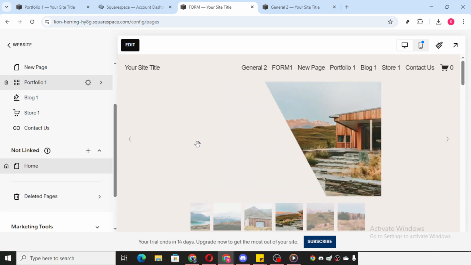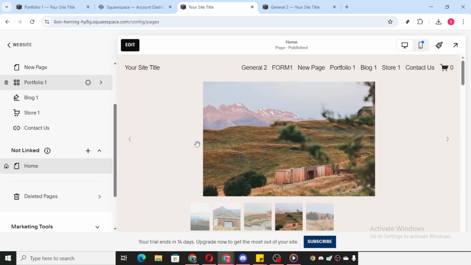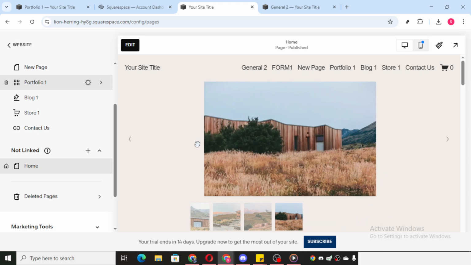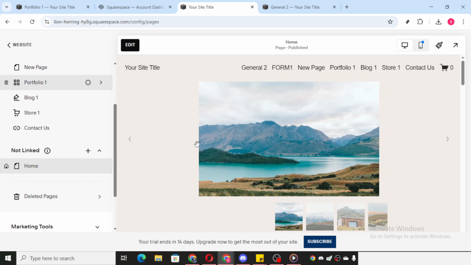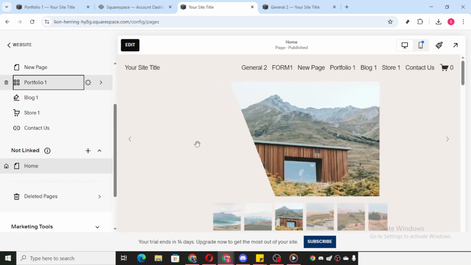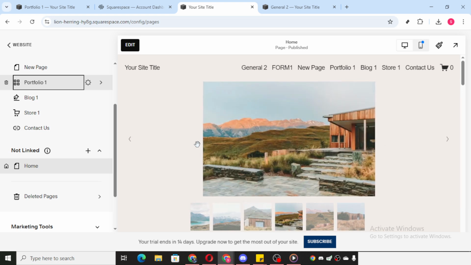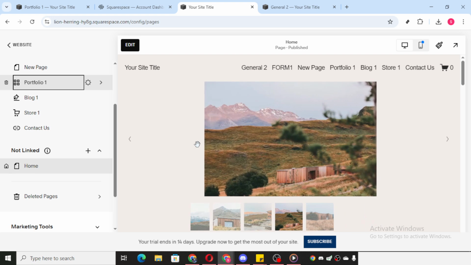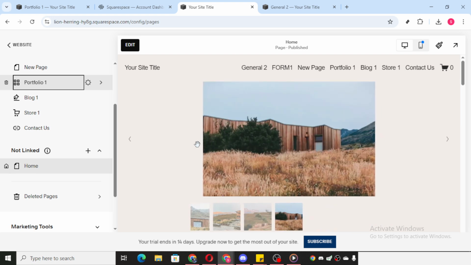By following these steps, you're able to efficiently restart and declutter your Squarespace 7.1 website without unnecessary headaches. This not only streamlines your site's organization, but also ensures a cleaner and more effective user experience for your visitors. Remember, these changes are irreversible, so double-check your selections to avoid removing any pages you might wish to keep. And that's it. Your site is now ready for whatever new content or structure you wish to implement.